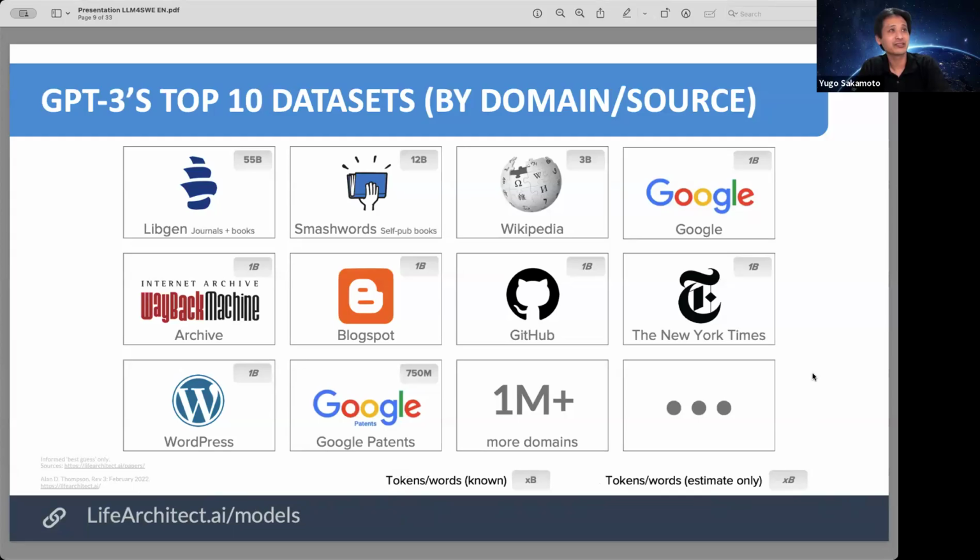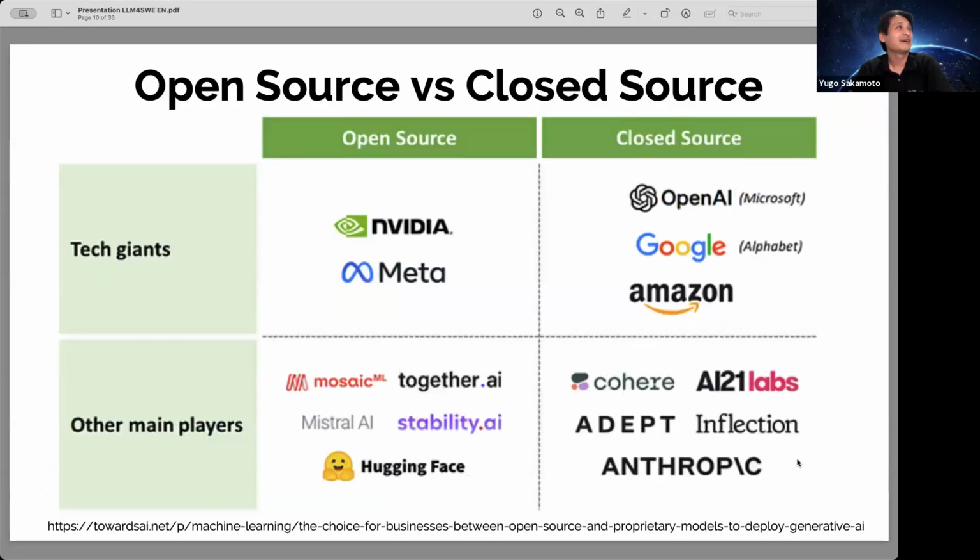It's really good content. It gets content from all these places and many others, millions of other domains, to learn the patterns and the relations of the words or tokens that exist in those contents.